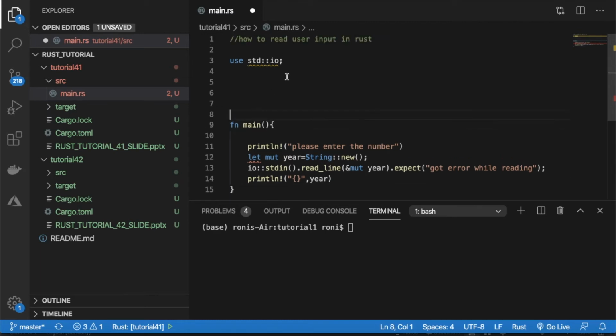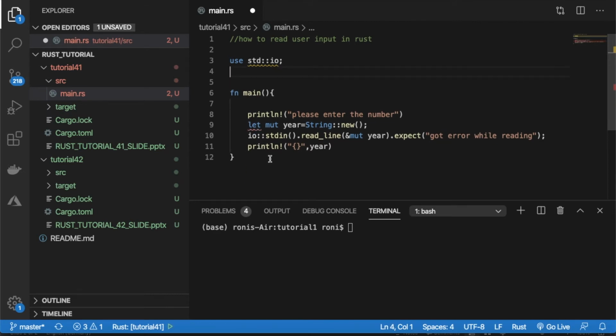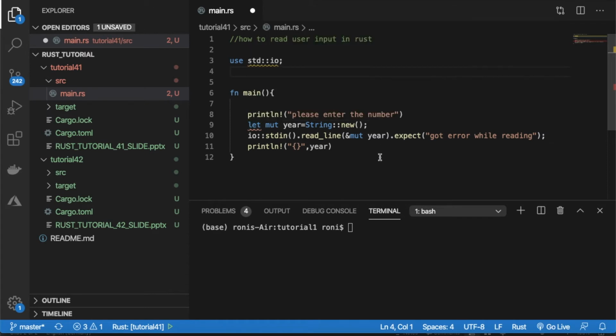This is showing expected token, expected operator, found unexpected token, rustc. I'm not sure why this is showing an error. Okay, some semicolons are missed actually. So I'll show you how to get the input and how to print that. Let's save this.